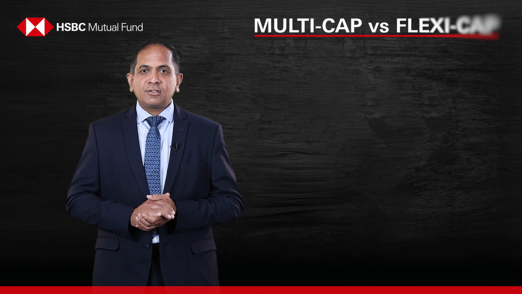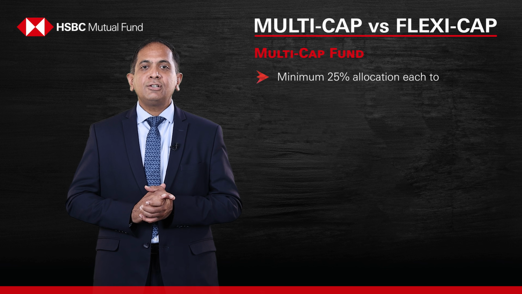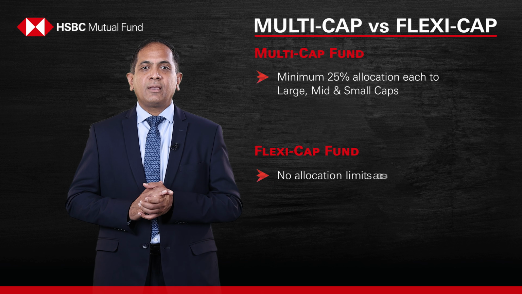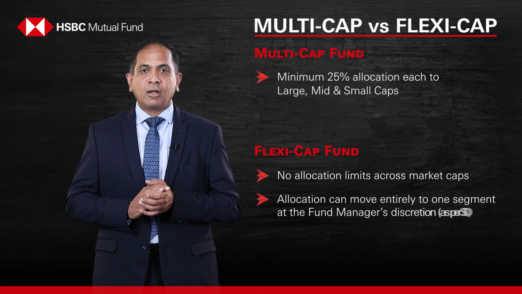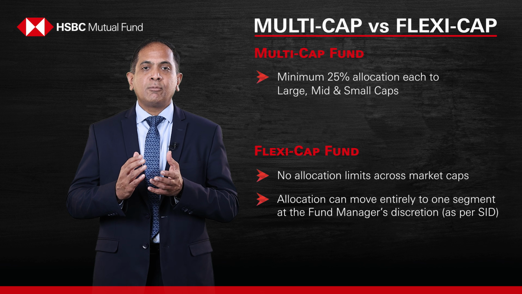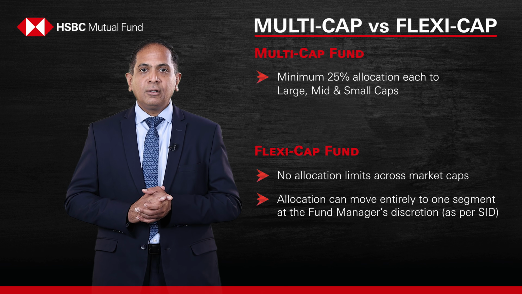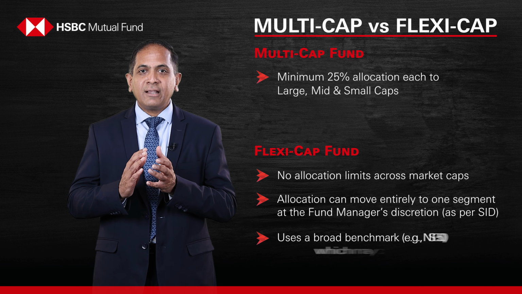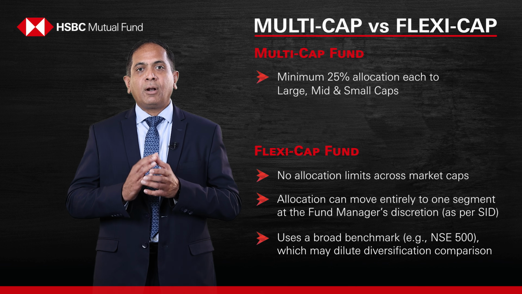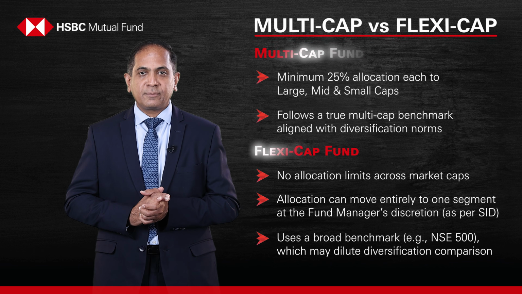While both invest across market caps, a multi-cap fund must adhere to minimum 25% allocation each to large, mid and small cap stocks. A Flexi cap fund has no such restrictions and can shift allocation entirely to one market cap based on market conditions and at fund manager's discretion, subject to scheme information document, thus offering more flexibility to the fund manager. However, the Flexi cap category has a broad index like the NSE 500 as the benchmark, which may not be ideal, while for multi-cap funds there is the multi-cap benchmark which follows the same diversification norms.